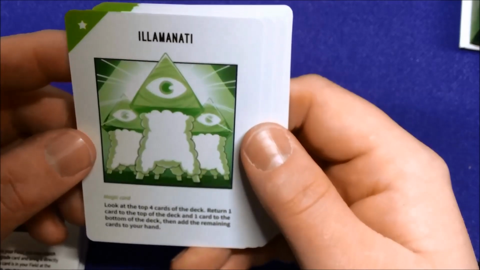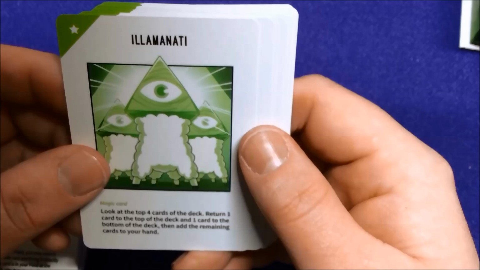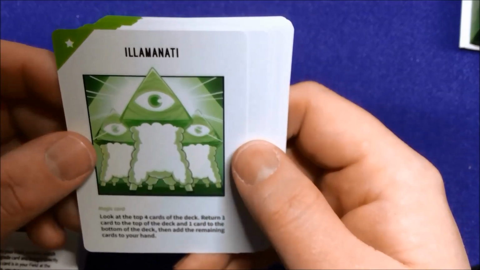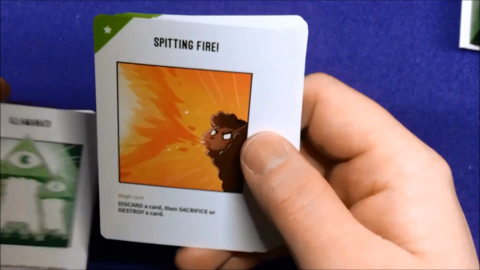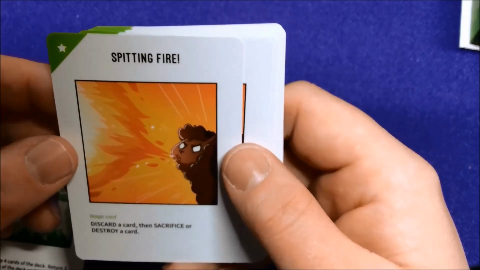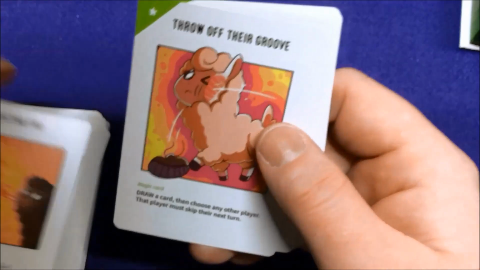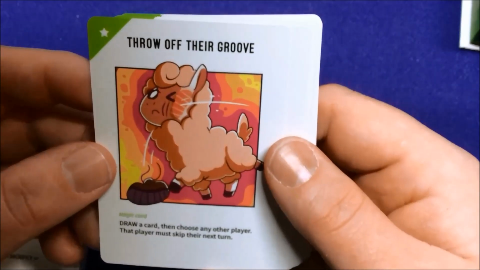Look at the top 4 cards of the deck. Return 1 card to the top of the deck, 1 to the bottom, and then add the remaining to your hand. The Illuminati, like the Illuminati, who control everything. Spit and fire. Discard a card and sacrifice or destroy a card. Pretty simple. Again, this is a base set, so they're not going to have too many crazy ideas.